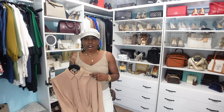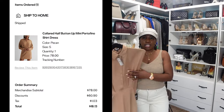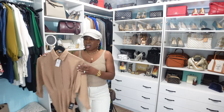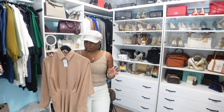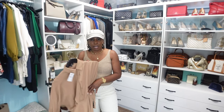The second Express dress is a style I already have in two other colors, but I saw this color and had to have it. I used my Express cash plus a coupon code and paid only $18 for a dress originally $78. I bought this specific color to go with the shoes I'm going to unbox at the end of this video — I think it would be a perfect birthday outfit.